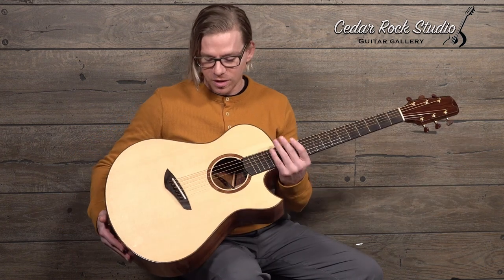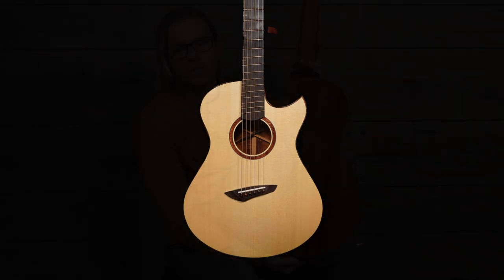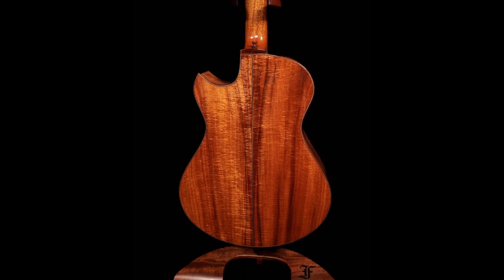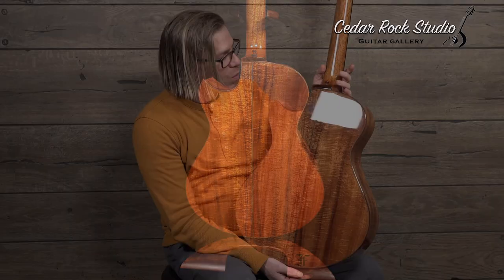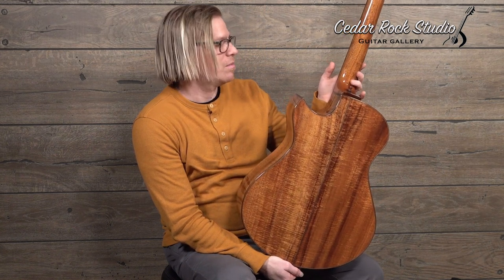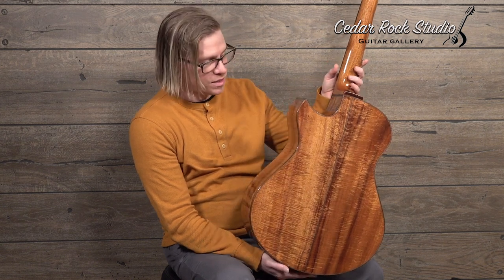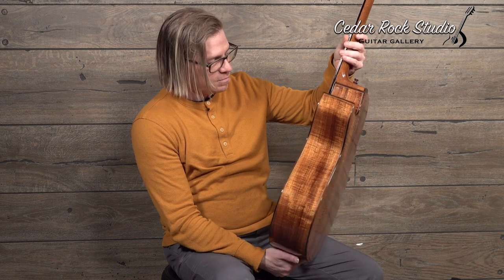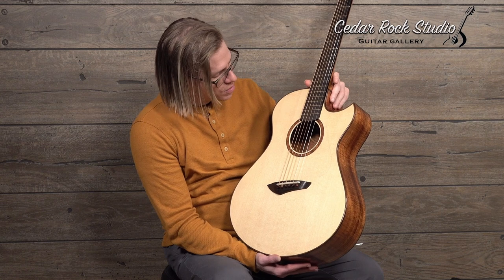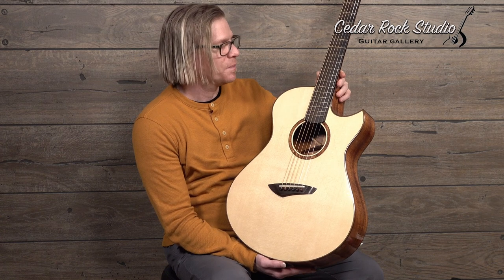Now this one features a Swiss top over top of some outrageously gorgeous Koa. He went ahead and bound the body all the way around with some rosewood with a little bit of maple purfling and black, it looks like, to give some good contrast and separation between everything. And same with the rosette. It's got a Koa rosette with some rosewood, white and black purfling all the way through it.